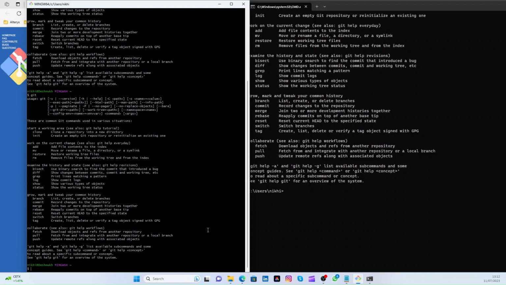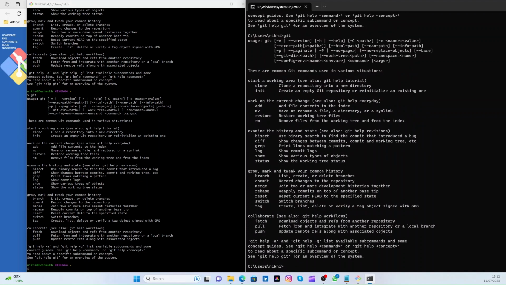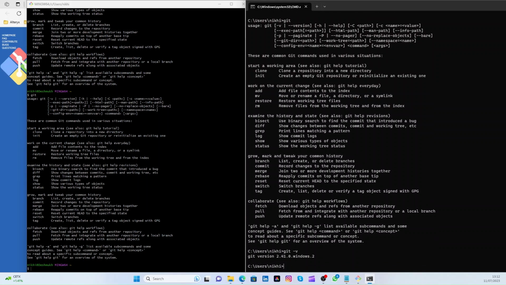So if you want some help, how do we check the Git version which is installed? git --version. Okay, Git version 2.41.0 for Windows.